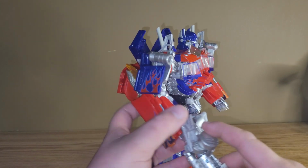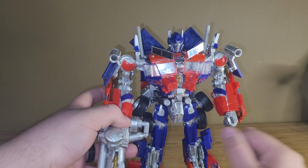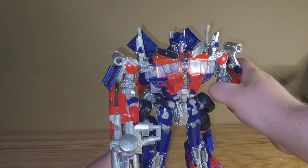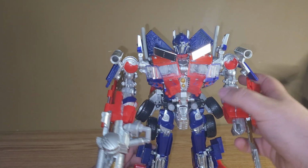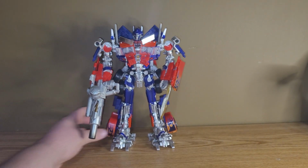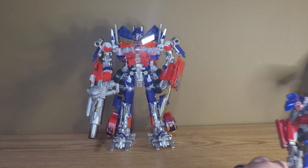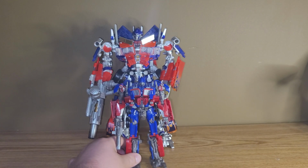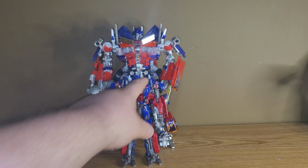So, let me get that in there because we have some comparisons to do. Let me flip the sword out just for the aesthetic. Maybe. Come on, there we go. So there is Leader Buster Prime. And here is the current, or the newest movie Leader Prime next to him. I think we know which one's better. This one is kind of a piece of shit.